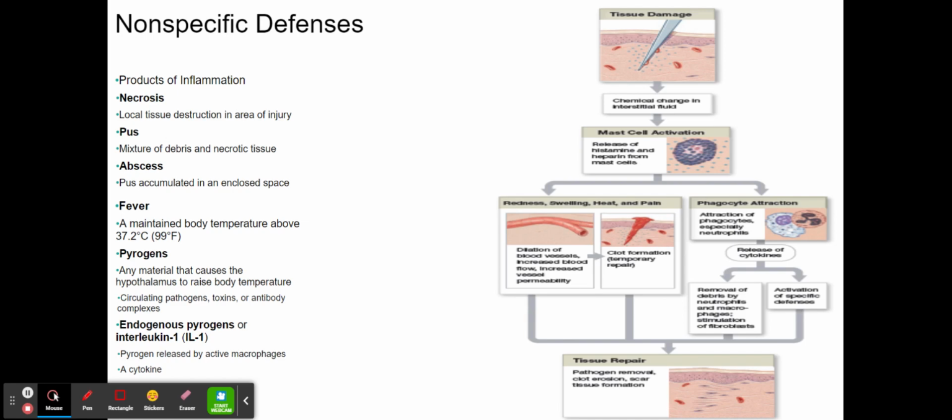Fixed and free macrophages engulf pathogens and cell debris. At first, neutrophils outnumber these cells. Then, as the macrophages and neutrophils continue to secrete cytokines, the number of macrophages increases rapidly. Eosinophils may get involved if antibodies coat the foreign materials.